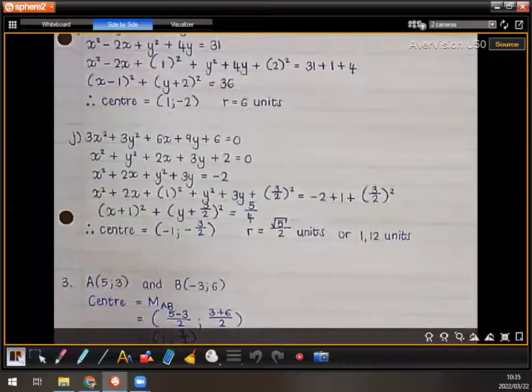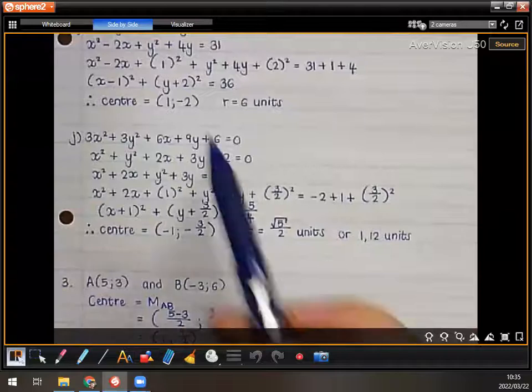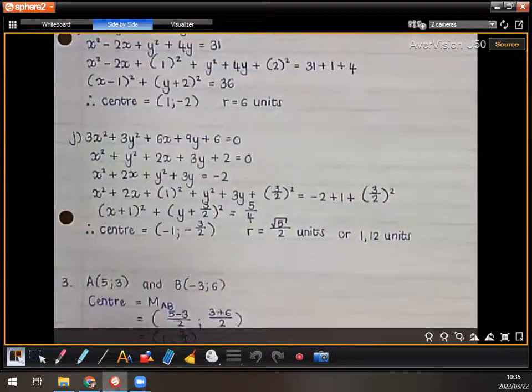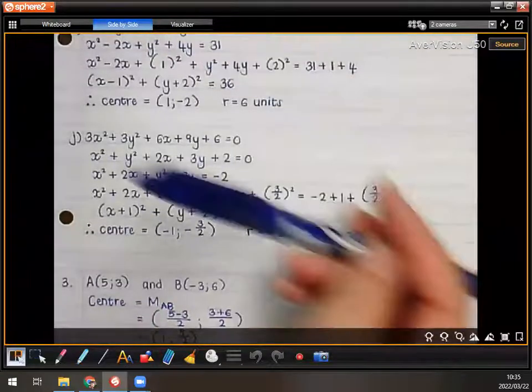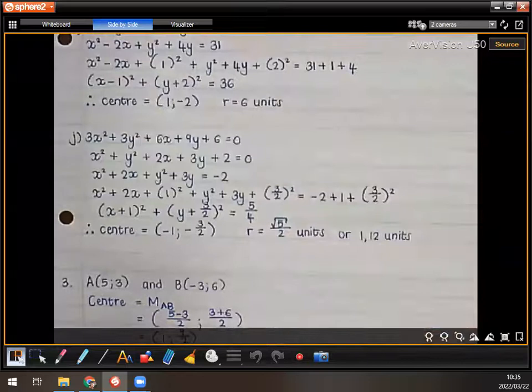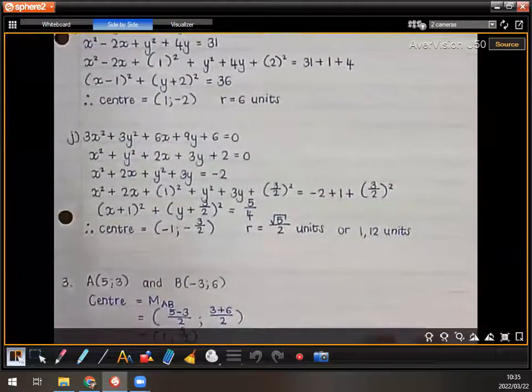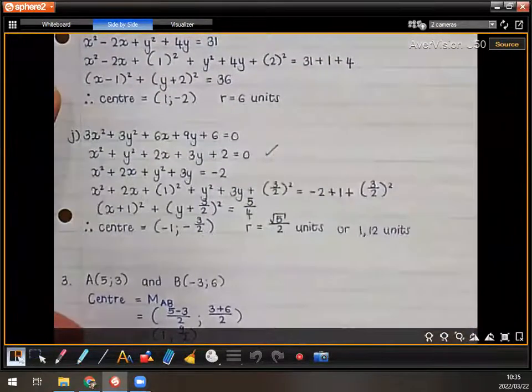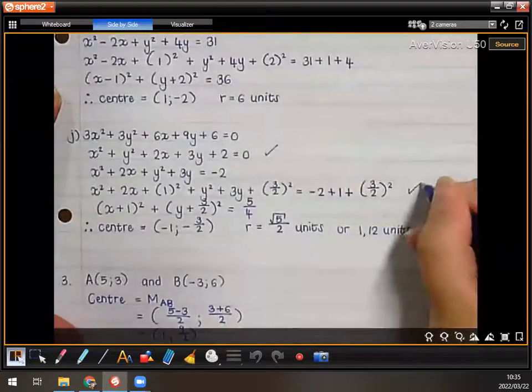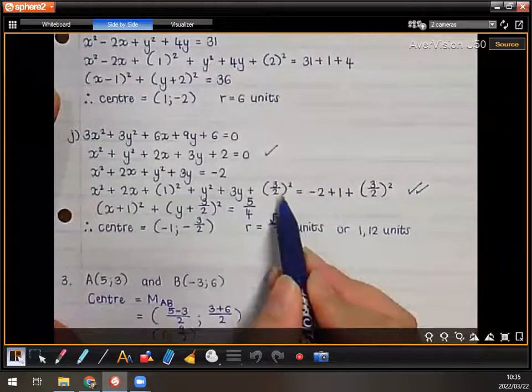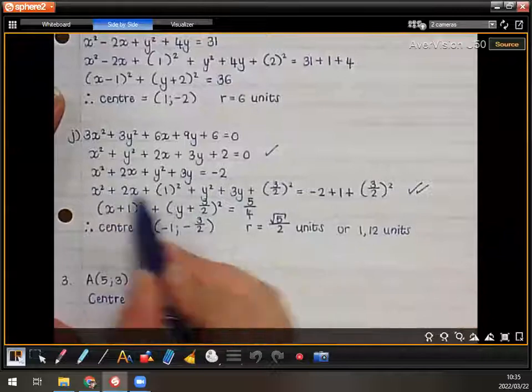Now, guys, it's pretty much guaranteed to get a question like that. Where they're giving you a circle equation in standard form, and you have to put it into the other forms. So I think we've done 6 now. We've done 6.0, 6.5, and we've done a couple in class, so you've lots of examples of that. But if you're able to do this, guys, if it was a complicated one like this, that would be 1 mark. That would probably be 2 marks for adding the 1 squared and the 3 over 2 squared to both sides.